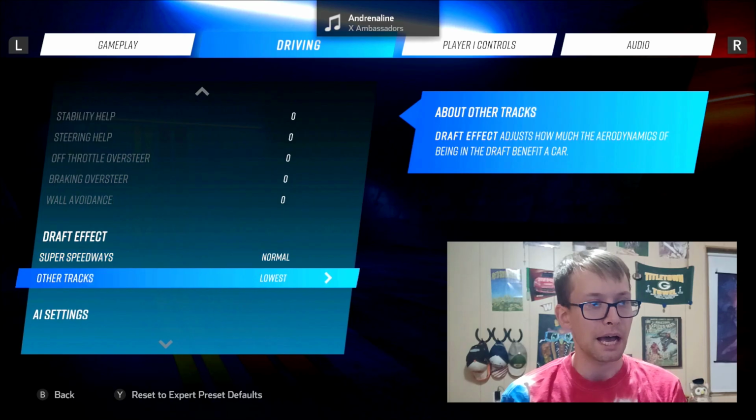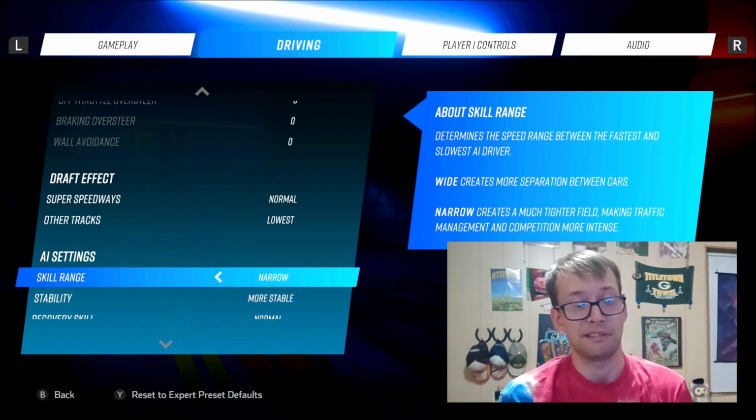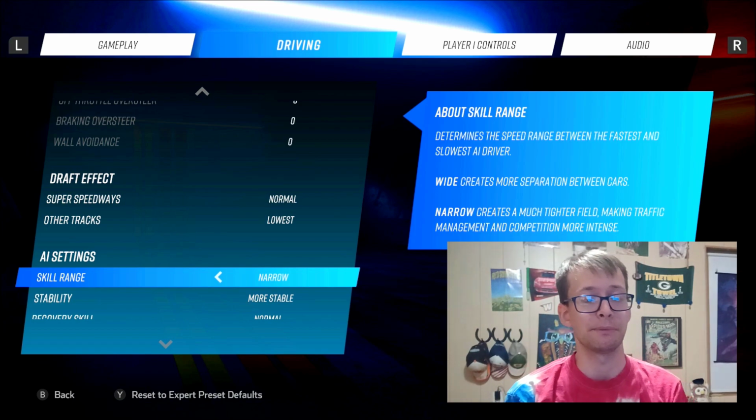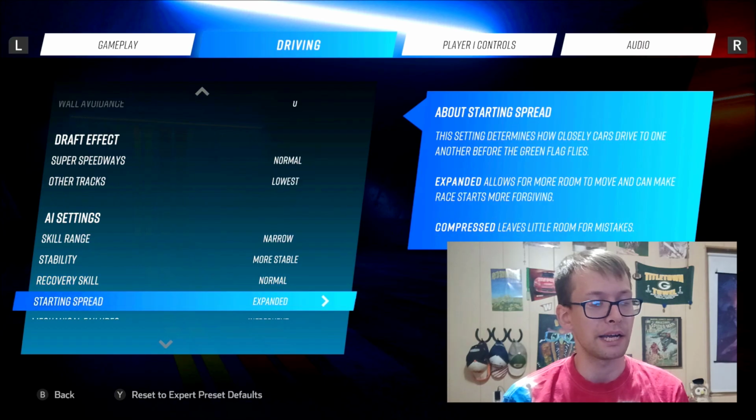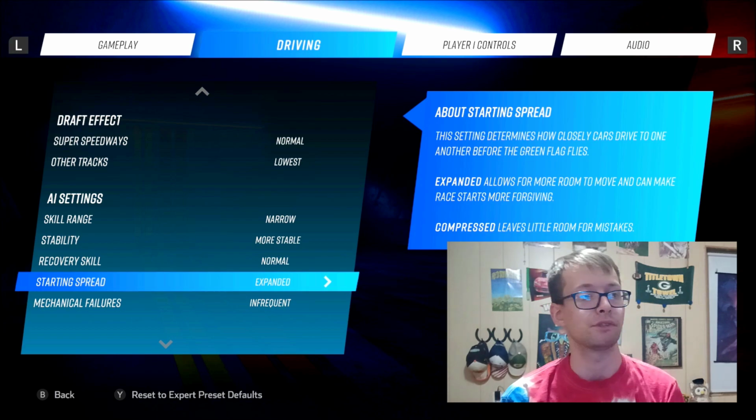And yeah, for the AI, we're going to narrow their skill range so they all should be pretty fast. I mean, that's how it felt in real life. They're all going pretty similar speeds. No one's really that faster than anyone else. More stable AI, normal recovery skill, and we're going to expand the starting spread so they really take up as much of the track as possible.